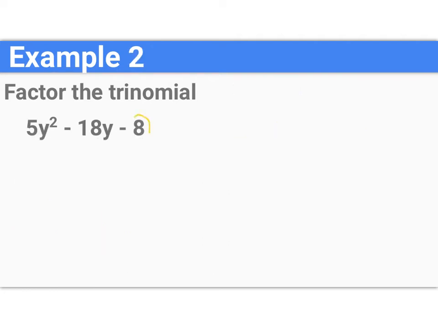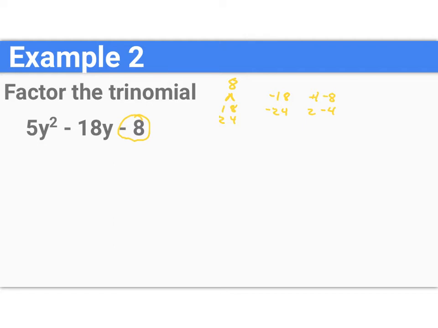All right, so we have negative 8, so we have to be careful here. What are our factors of 8? 1 and 8, 2 and 4. So we can have negative 1 and positive 8. We can have positive 1 and negative 8. We have negative 2 and positive 4. We can have positive 2 and negative 4. Any of these can work for our binomials. So let's just try all solutions.